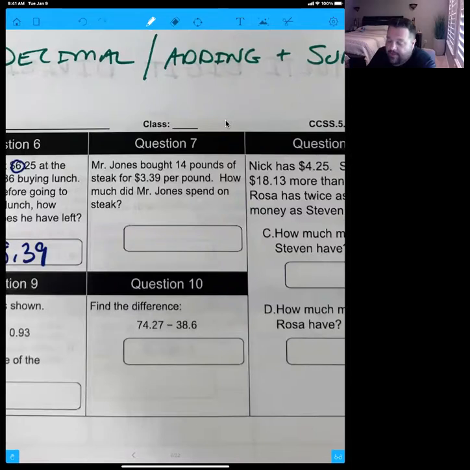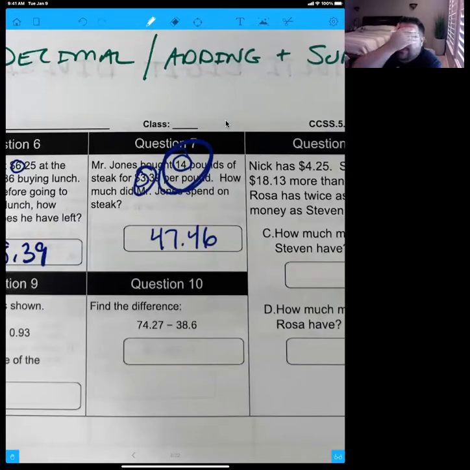That's basically, here's another thing, 14 times 3, right? You get a close estimate. A lot of times you might be able to get the answer just with an estimate, but if you multiply that out, you should get 47.46. And remember, it's 14 times 3, basically, right? 14 times 3 is never going to get you something in the hundreds, because even if you do it at 15 times 3, that's 45, right? Even if you round this up to 15 and round this down to 3, your answer's got to be in the neighborhood of 45. The reason I keep saying that, I'm going to do it again.